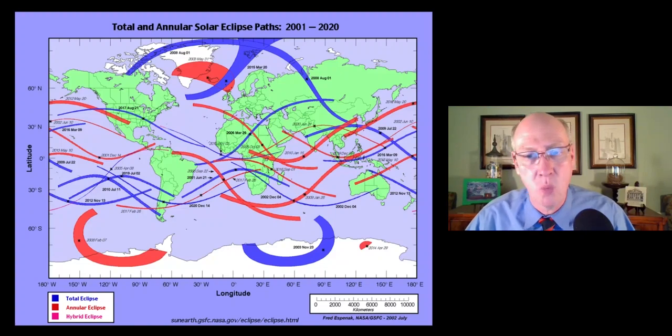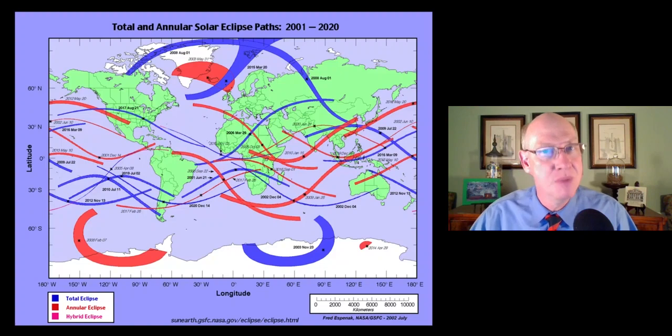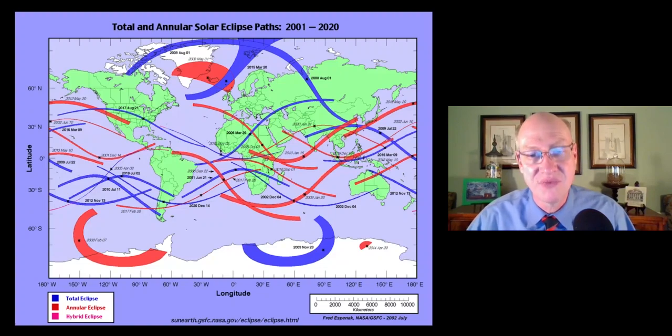You might be able to find one on this map. Don't worry about them. The thing is, annular eclipses, the moon doesn't completely cover the sun. They're interesting, but I would argue that they're not worth traveling very far to go see. However, the blue eclipses, the ones in blue, are the total eclipses, and they are absolutely worth going to see. So, for example, here is a red annular eclipse that actually just recently happened on June the 21st, 2020, streaking across the Earth. But you really want to see the blue ones. Those are the total eclipses.